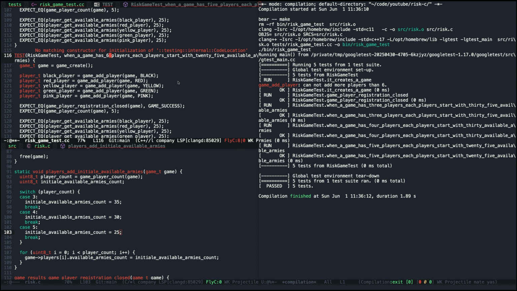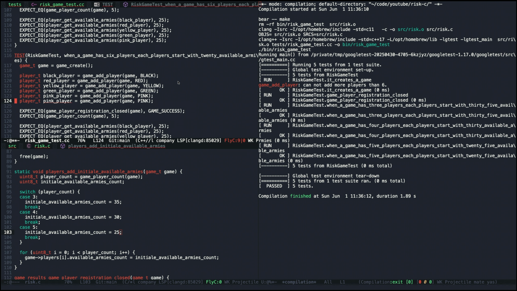So let's go with 6 players, not 60, and that should be 20 armies. Now, a $1 million question. What is the, I think it's blue. Yeah, it is blue, because I absolutely hate spelling blue. Is that how you spell blue? That is not how you spell blue. Is that how you spell blue? Yes, that is.